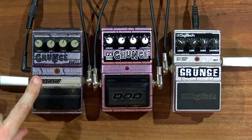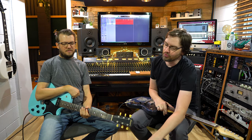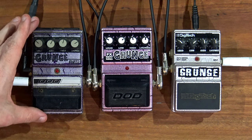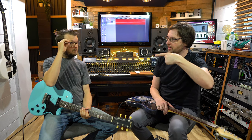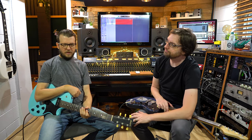This one originally came out in 1993, and this one is probably from around 93, 94. I bought it new in 94, first and only owner. I was a massive grunge fan, with lots of jam sessions with tiny little amps and lots of feedback. I believe they changed the enclosure in the late 90s, around 97, 98. DOD went to different enclosures, with a different power supply, from the headphone-style jack to the normal Boss-style 9-volt. Then in the 2000s we went to that. History lesson.